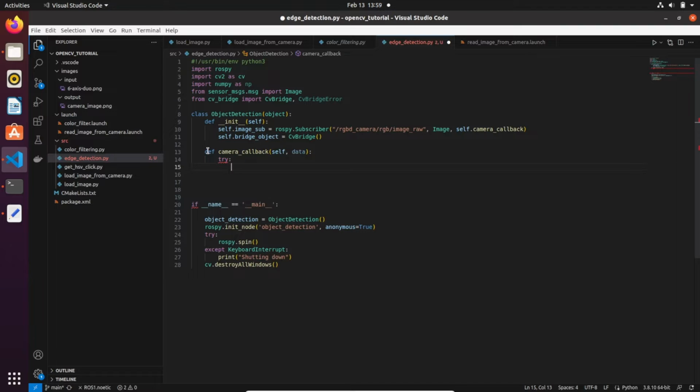So as always, here we need to convert the image in a way that OpenCV can process. To do that, we're going to use the CV Bridge package, or better, the libraries.